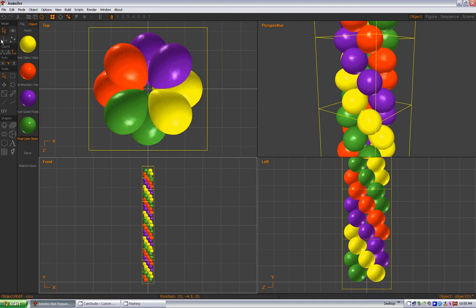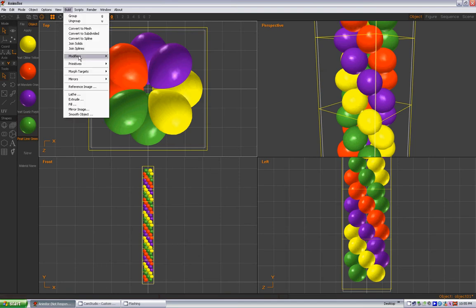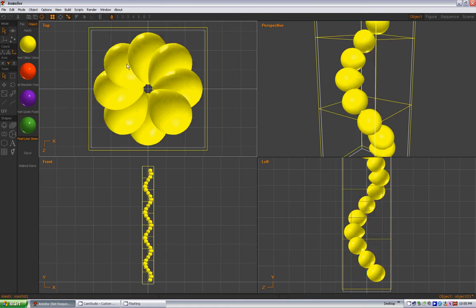Okay. Now one more step with the selection tool. Right click on your object. You can click any of these because it's all one object now, and what you'll see is you now have the object selected and the modifier selected. If you don't, click on the modifier and right click on the object so you have both selected. And go to build, and then we're going to go to modifiers and then bind modifier. What that does is that binds the modifier to the arch that we're working with. If it does something squirrely like this, don't panic. This is normal.